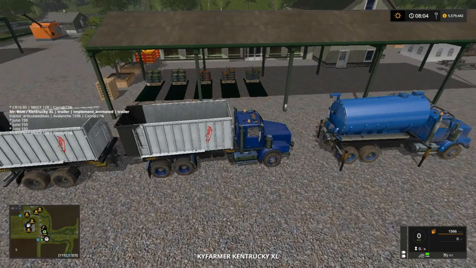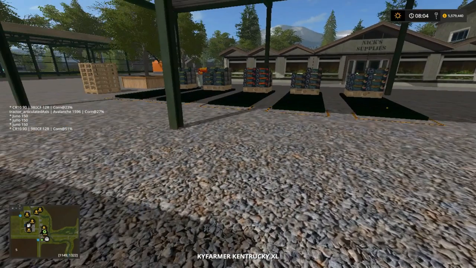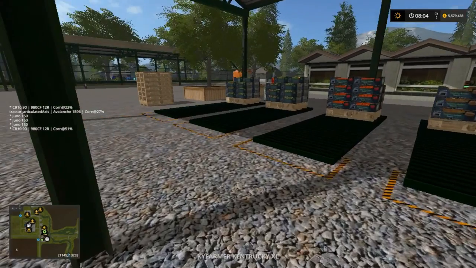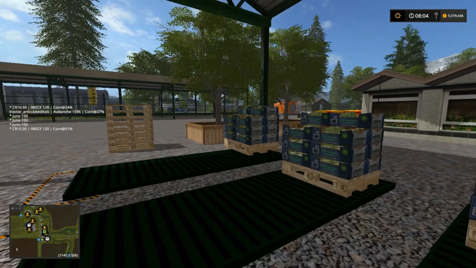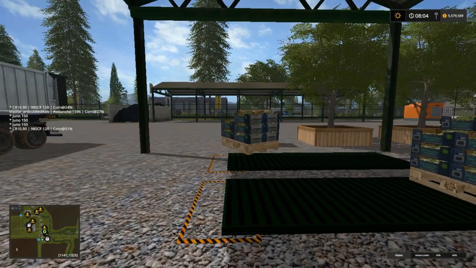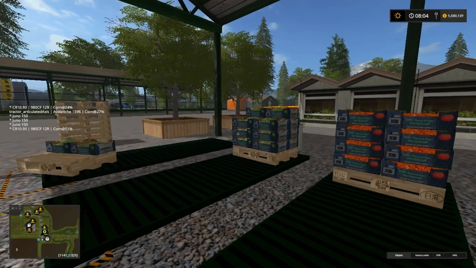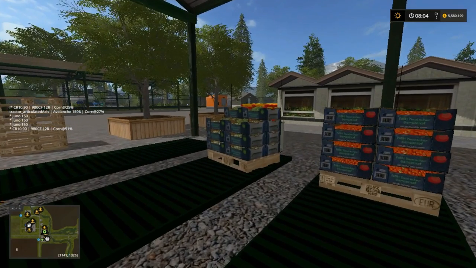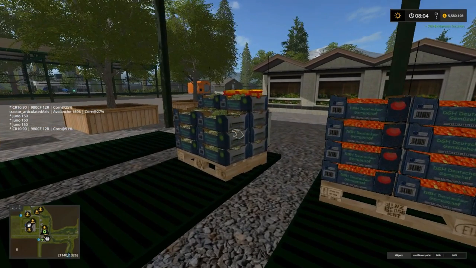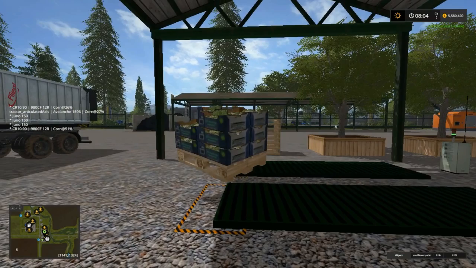Hop out. It's a little laggy because of all the equipment and stuff. But this is how I've been making money. These are working, I just speed it up sometimes. Ah, come on now. But it's cauliflower, tomatoes, a little bit of everything.